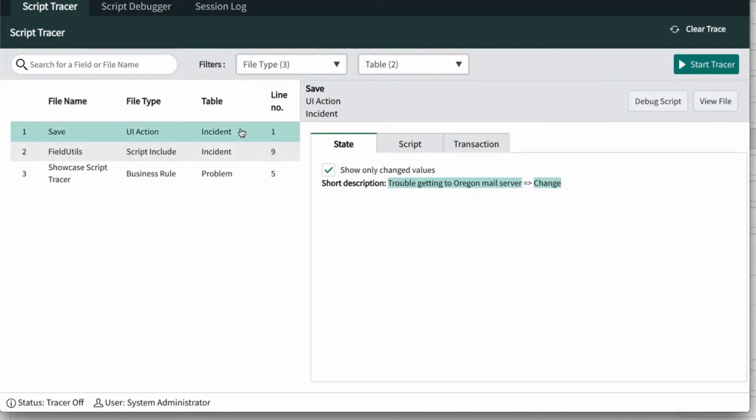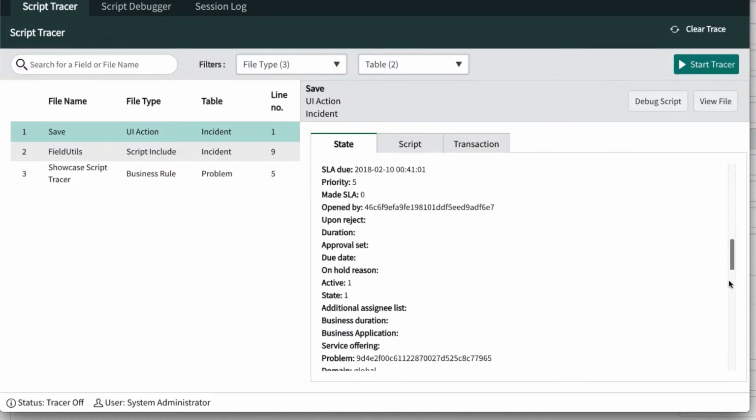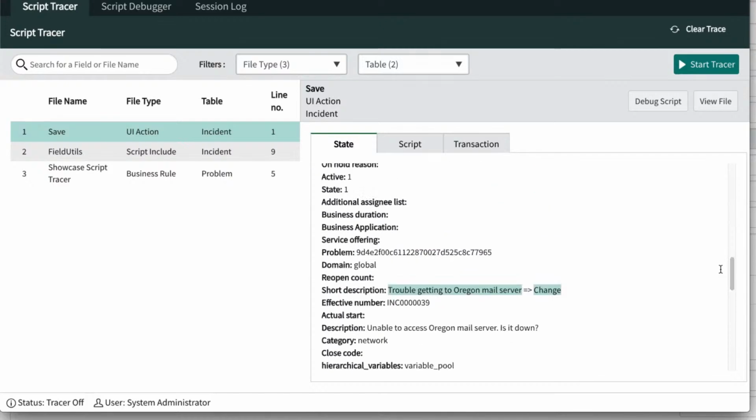So the first thing that happened was the save button, which is I pressed the save button and it said, hey, you pressed the save button, and the save button did some stuff. And in this window, you can see that the short description is highlighted here and what is changed in the short description. I can uncheck this, which says, filter down to just the things that were changed, and see all of the values.